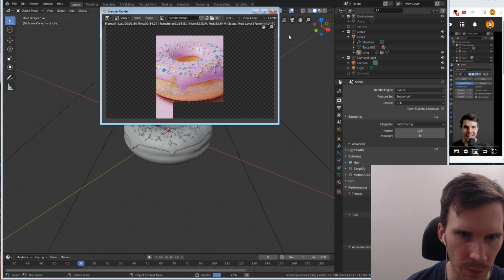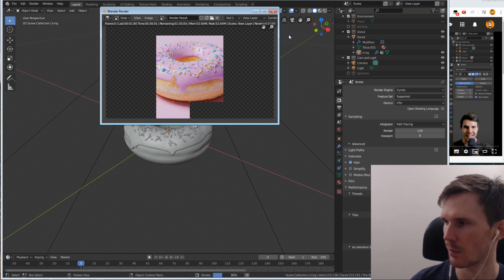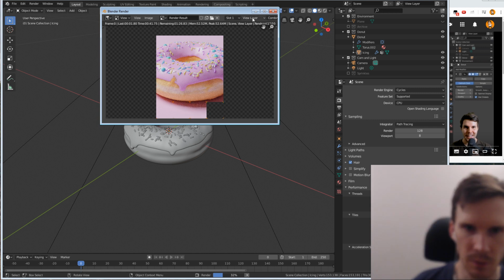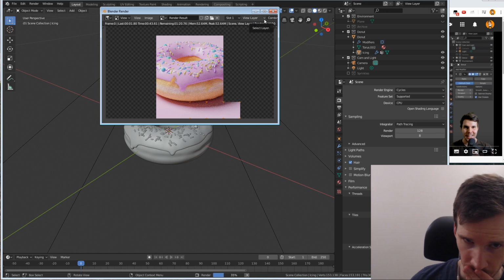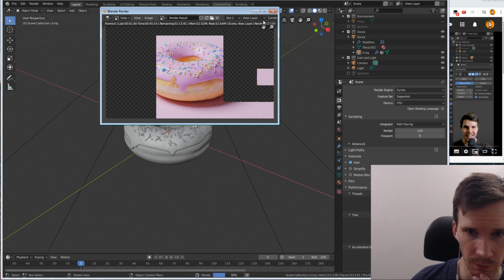Oh dear, we've got some donut peeking through our icing there. That's completely unacceptable. Displacement, you have failed me. I'll have to do something about that.